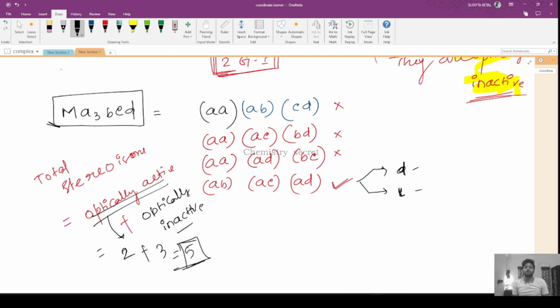Okay, so this is the whole complex isomerism, and next day we will discuss the IUPAC nomenclature. In the previous video I said that today we would discuss IUPAC nomenclature of complex compounds, but I think IUPAC nomenclature should be learned after learning isomerism. I think you all have got the idea of what we talked about: isomerism, ligands, and some basic concepts of complex chemistry. Next day we discuss IUPAC nomenclature and VBT, valence bond theory of complex compounds.